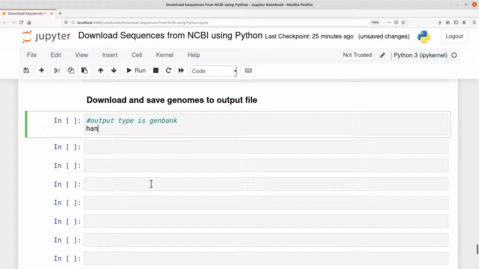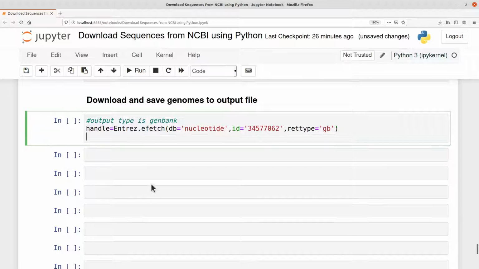We say handle equals Entrez.efetch, db, let's say nucleotide, id, let's say 34577062. Let's say rettype equals gp. Then we read it using the SeqIO.